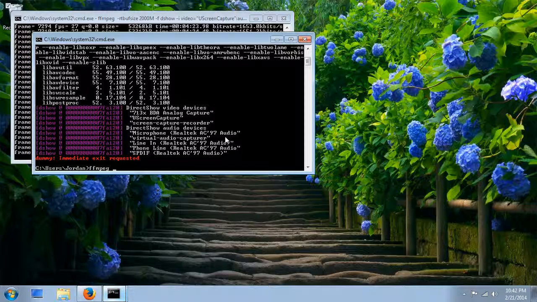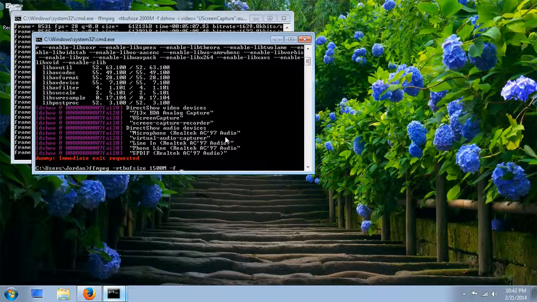And there's a good chance you'll run into some buffer problems, buffer overflow. And if that happens, FFmpeg will output a bunch of errors. You'll get dropped frames, and your video will end up pretty choppy. And if you run into that problem, you can change the real-time buffer size, and that would be through the rtbufsize switch. And however much you think you need to use, I'm going to set this to 1500 megabytes. It's a good chunk. At recording at 720p, you'll probably want a pretty big buffer.